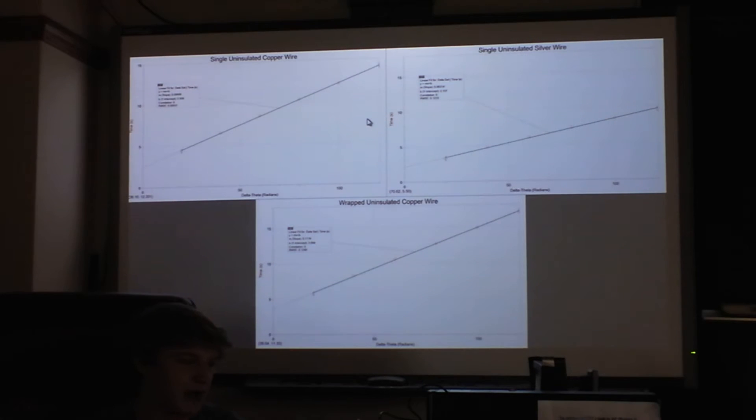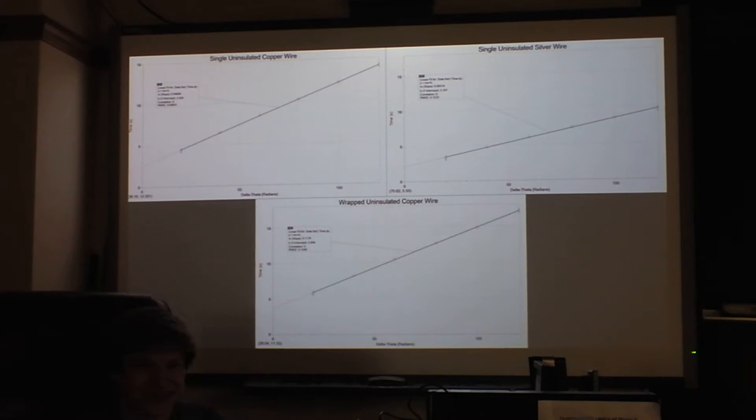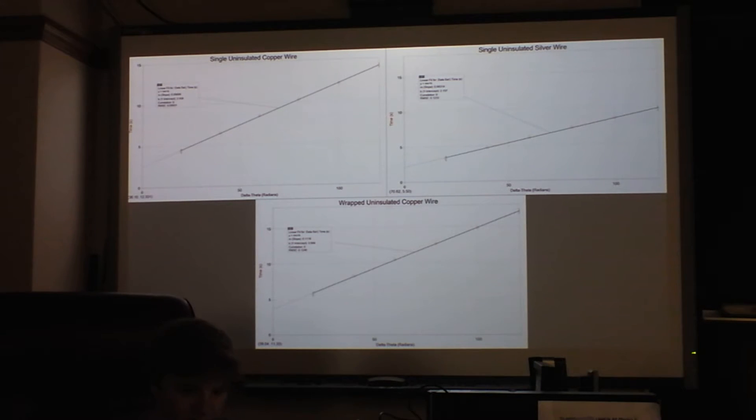What I did is I took my iPhone, and I used slow-mo because it was really fast, actually, which I think was actually a reason why it was kind of bad error in some parts, because slow-mo on an iPhone is not very great. But I didn't have the super fast, speedy camera that Doc Schuster had. So I just took a video, and I measured it in Logger Pro, and I had to take it from above, and you just kind of measured the angular velocity.